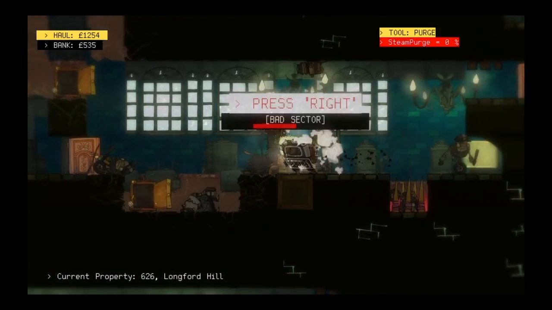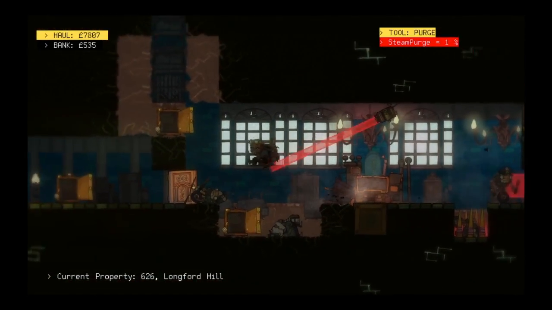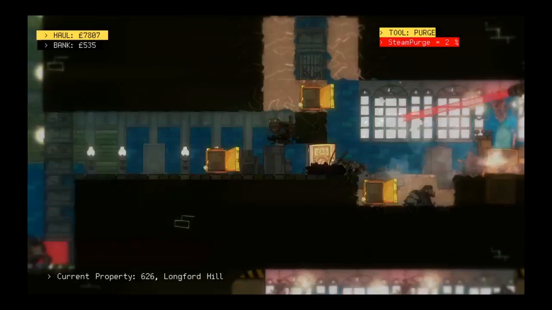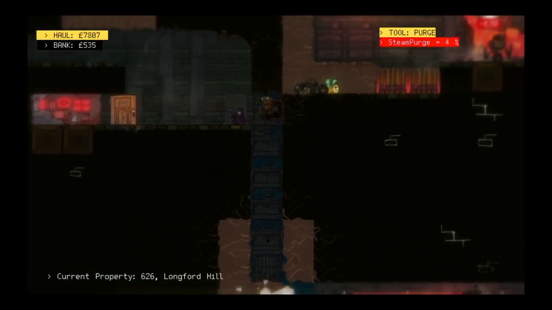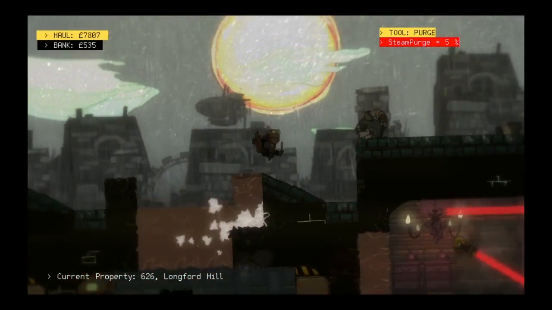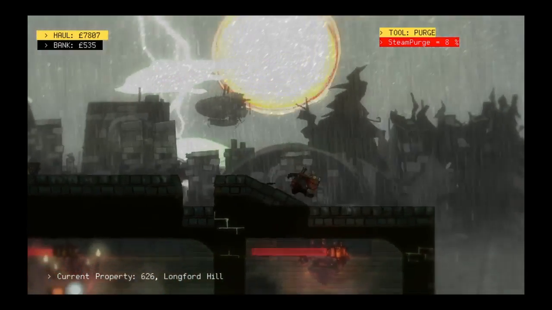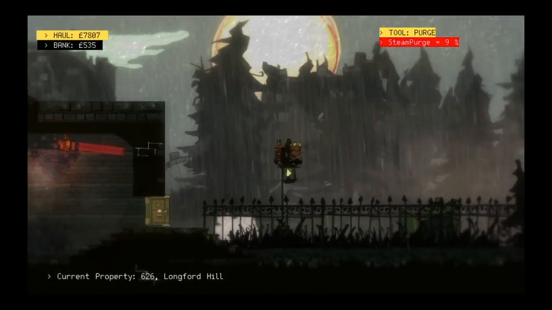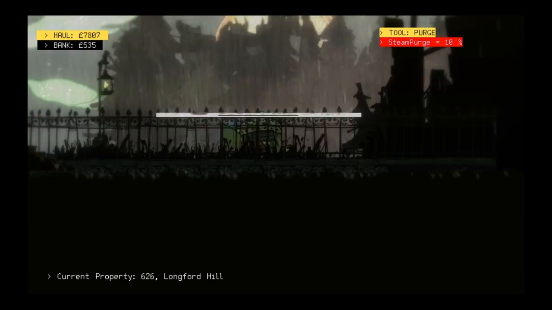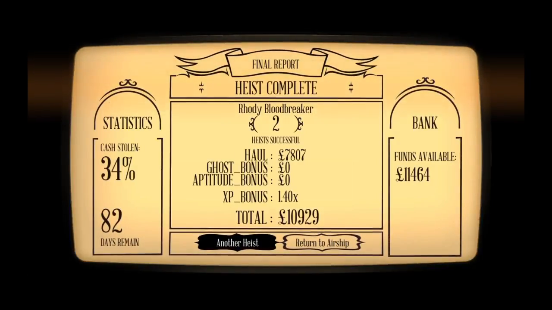Left. Right. Down. Yeah, whatever. I got the money though, I'm at 7,000. I don't know if that's a lot or not, because I haven't played this game in a while. I just need to get back to my pod. That's pretty good, though. I need to upgrade my hack skill, too, for sure, if I can afford it. There's the police. 34%. Turn to airship.